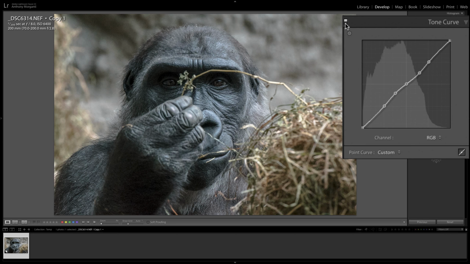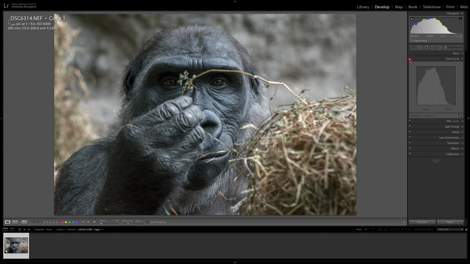And I'm going to give you a before and after. There's before, and just look at the background. And there's after. Now look at Sydney's face. There's before, and there's after. Now look at the background again. There's before and there's after. So you could see it affected the background in a more major way than it actually did our gorilla, because we protected the tones that concern her, the darkest tones and the brightest tones.